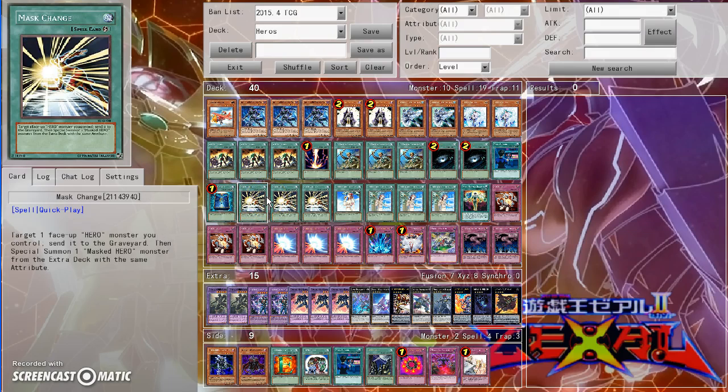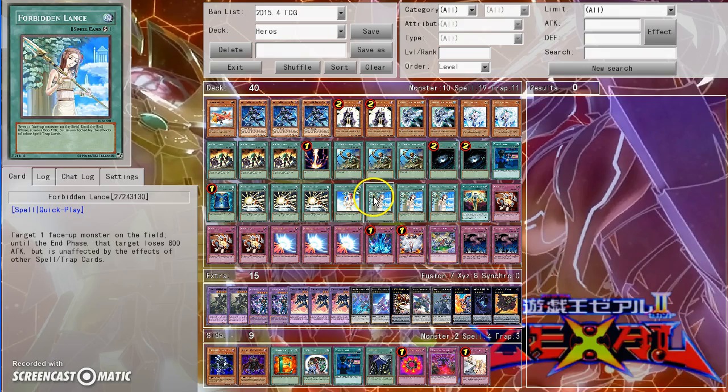Next, 3 Mars Change, because Mars Change is broken. You have no withdrawal for getting out a Dark Claw. And I will explain when I get to the extra deck some of the fun loops you can do.